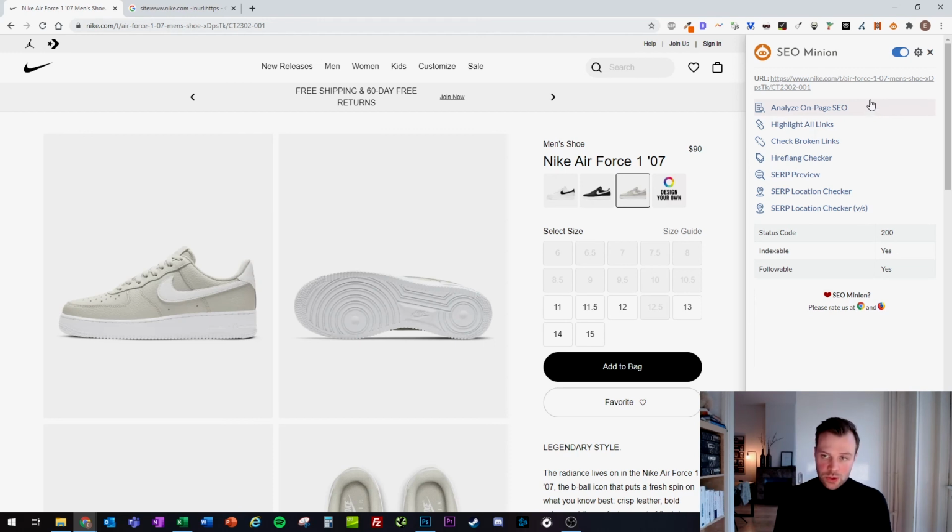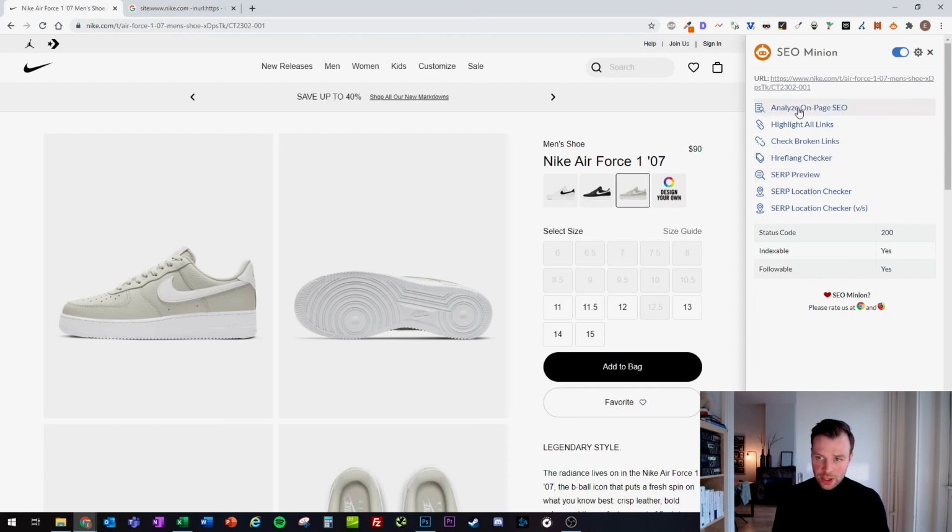So you might want to consider using SEO Minion in combination with only a couple other few. So what you can see here, we can do some on-page optimization, highlight some links, do the hreflang check. We can even see the status code over here or some redirects. And you can also do some international SEO checks or preview your results in the SERP.